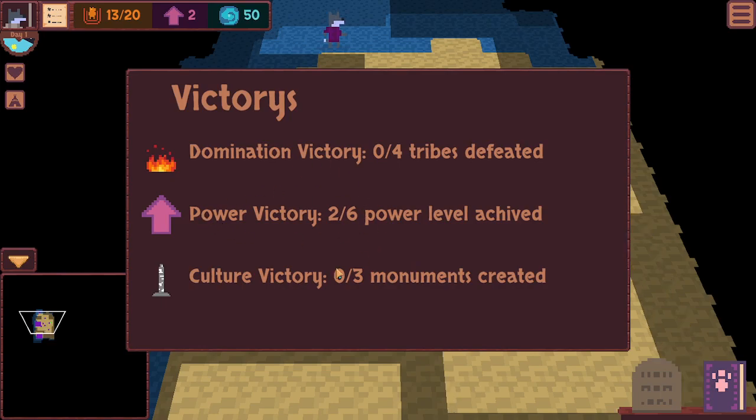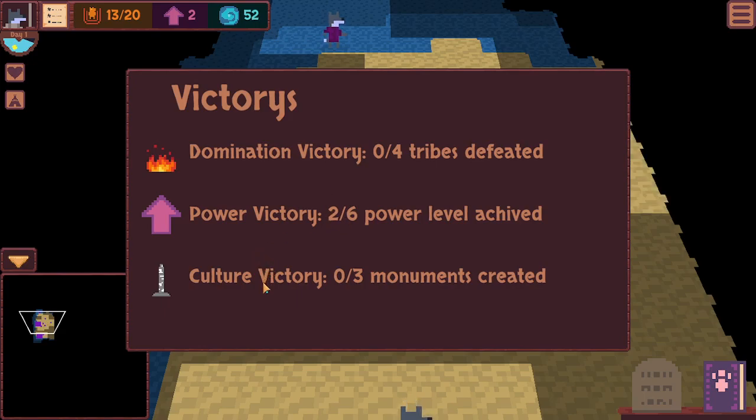There's also a culture victory, which is if you create 3 monuments in the game. How you create monuments is getting your followers stone. The more stone you have, the more chances that your followers will go ahead and actually create monuments. So your villagers are the ones who will actually create monuments for you. So if you have a pretty big village, honestly, then you pretty much will win a culture victory.